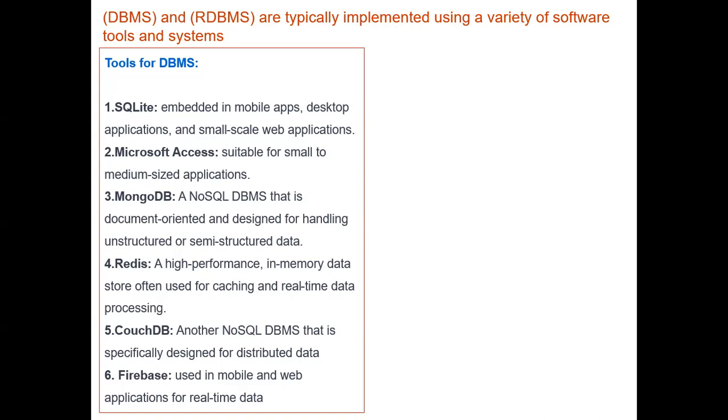Why is it suitable for mobiles? Because it is lightweight. It won't occupy more space, and it doesn't have an installation process or anything. That's why it's called a serverless DBMS type of software, embedded in mobile applications. While developing any mobile application using Android Studio, there is a database we can use called SQLite. We can connect our front end application with Java, whatever you are doing, and store the details in SQLite. That is predefined and already there. So SQLite is one type of tool for DBMS.